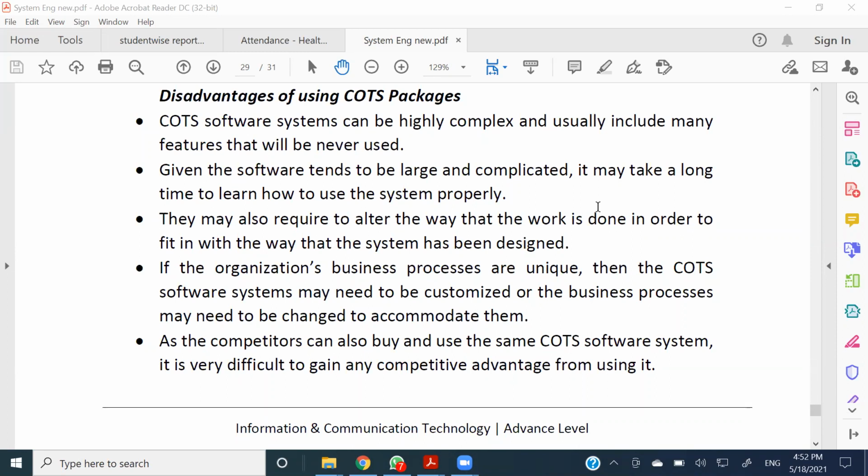අපිට ඕන විදිහට අපේ වැඩේ යන විදිහටම තමයි අපි custom developed system එක හදාගන්නේ, right? But when it comes to the COTS packages, there can be gaps between how our business process flows and how the COTS system works, right?